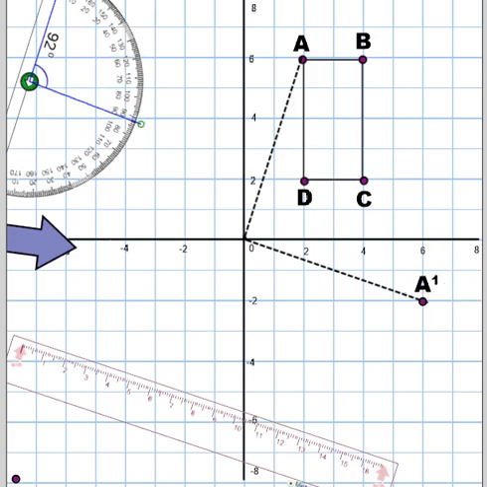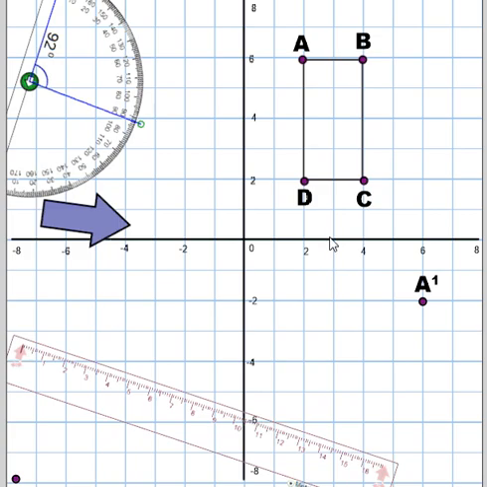Now I'm going to repeat the process for the other three points. Now it might be helpful in this case to delete these lines. I don't need them anymore and they kind of bulk up, they sort of mess up my image. As long as I've plotted my point properly then I can figure it out. So now I'm going to go to point B.